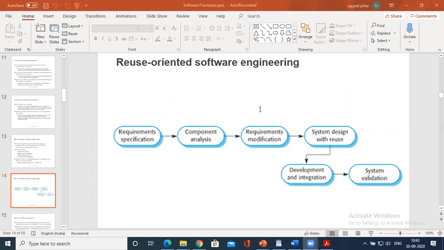We never avoid software reusability. It happens formally or informally when people are working on a project and they know a design or code that is similar to what is being required.